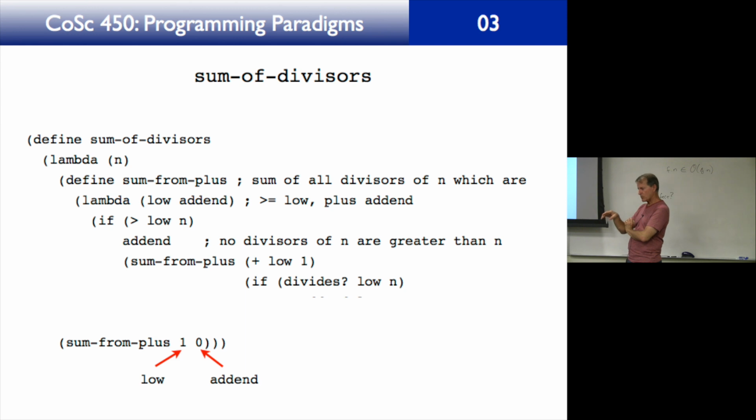Yes, we have to add, it's our current add-end plus, not n, not n, wouldn't it be low? Low, yeah. Okay, so if it divides, then we return low plus the add-end. Otherwise, what do we return? Just the add-end, we don't add it. Yeah, otherwise it's just the add-end. And that's it.